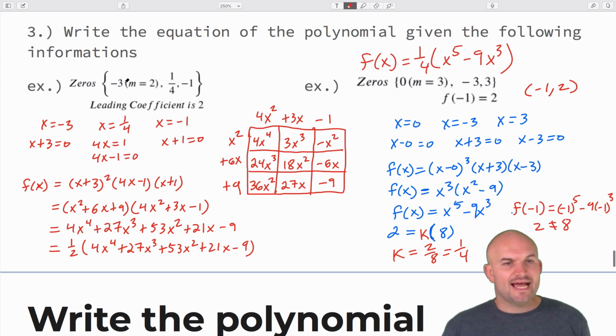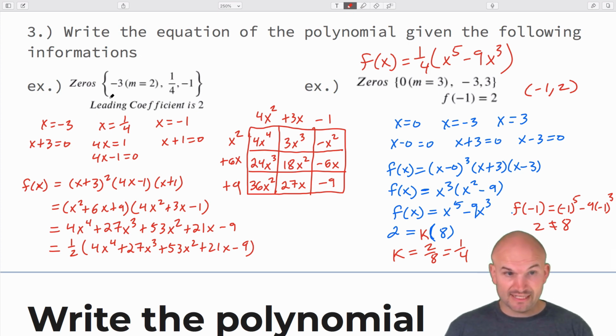So here I have my zeros. So I set them all equal to x, okay? And then I set them equal to 0 to find the factors, right? So there's a factor, and there's a factor. So therefore, I write them as a product of each factor, remembering, not forgetting that x plus 3 has a multiplicity of 2, so I need to raise that to the power. Then you need to expand that.